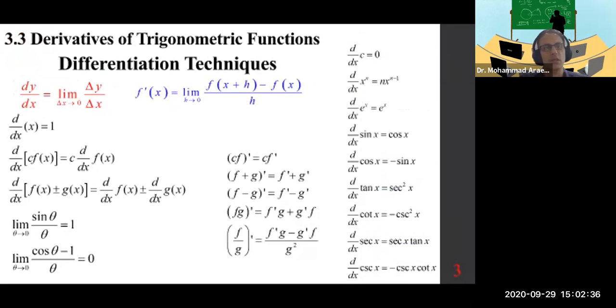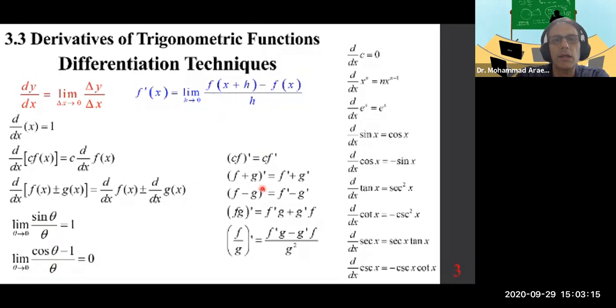Before I do that, a couple of things I want to mention on this page, class. The new stuff, if you will. The limit of sine theta over theta as theta approaches 0 is 1. We're going to go over the proof of that. We need this to prove the derivative of sine is cosine. The limit of cosine theta minus 1 over theta as theta approaches 0 is 0. I hope you realize in both cases they give us 0 over 0, and then they require the proof. This is all the stuff, definitions, okay?